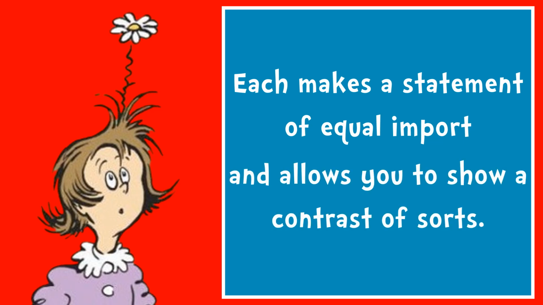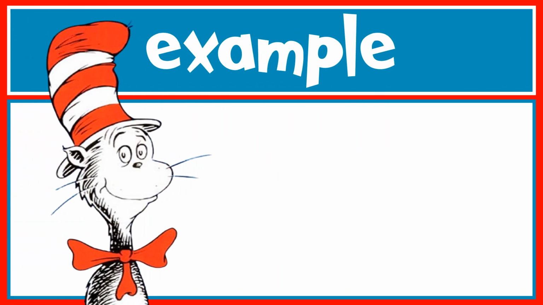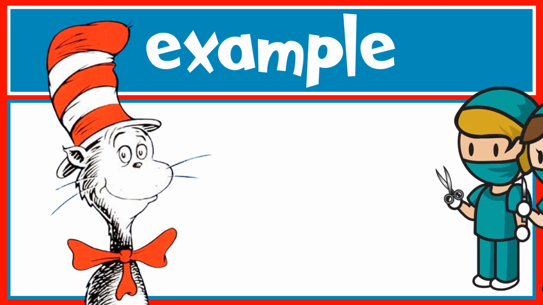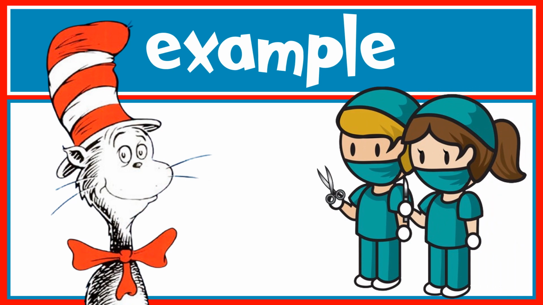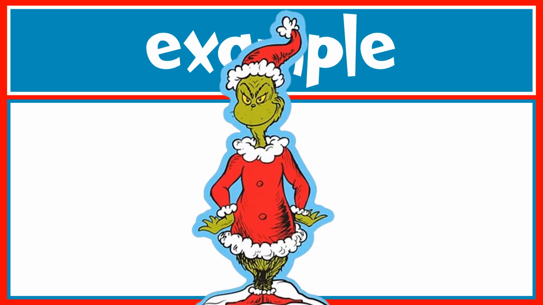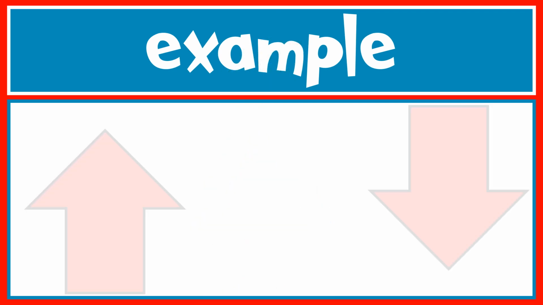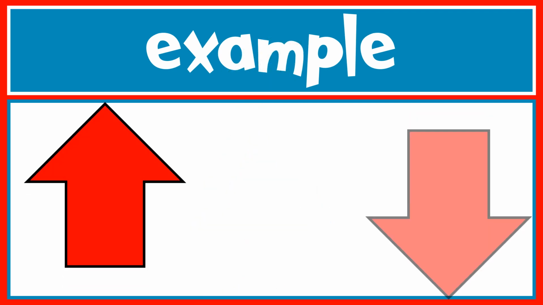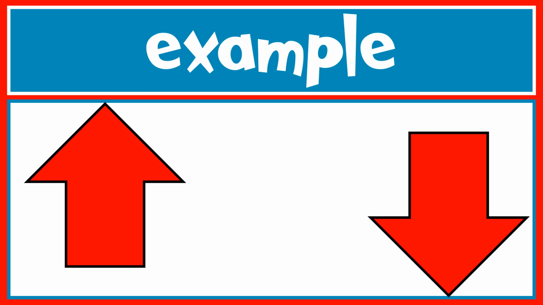So let's look at a comma and how you can use coordinate elements to describe Dr. Seuss. As you know, Dr. Seuss enjoyed to write rhymes to entertain, educate, and inspire young minds. But were you to need a surgeon in a pinch, I doubt you would call the author of The Grinch. So when you mention the doctor, you may wish to state two contrasting facts to differentiate.